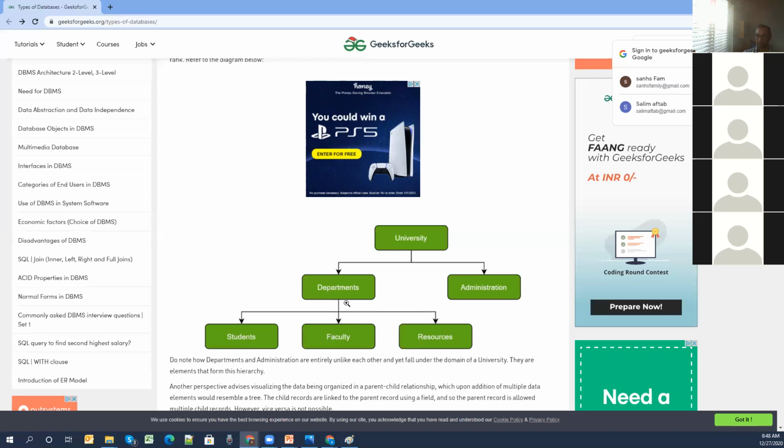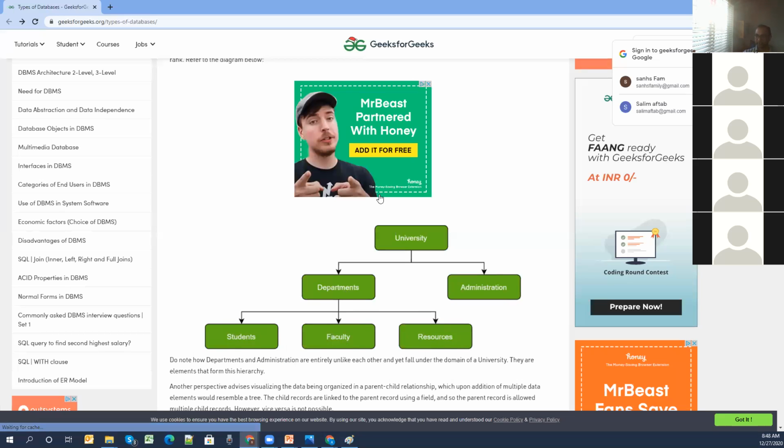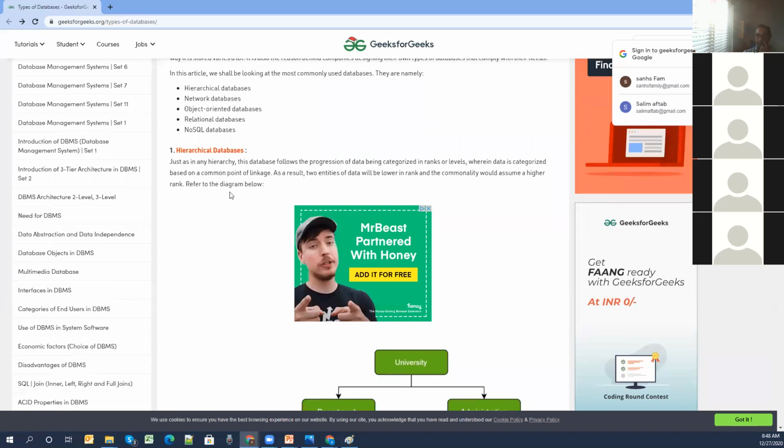If you see a zoology department, you have students for zoology, the faculty for the zoology department and the resources like the labs and other things. So you create those tables. Again, this entire thing is a relational database management system. There is nothing called hierarchical. So it's a misnomer, or it is wrongly represented here.